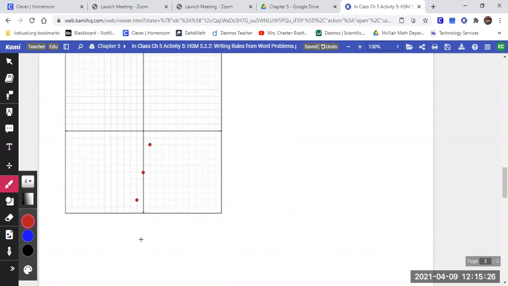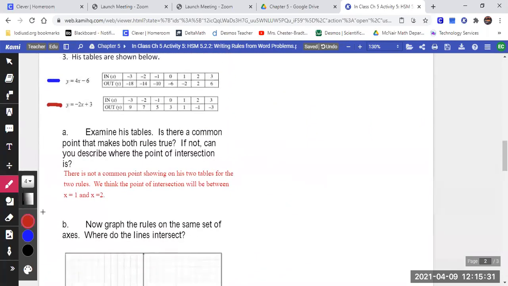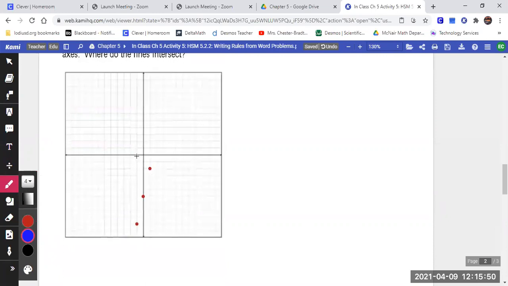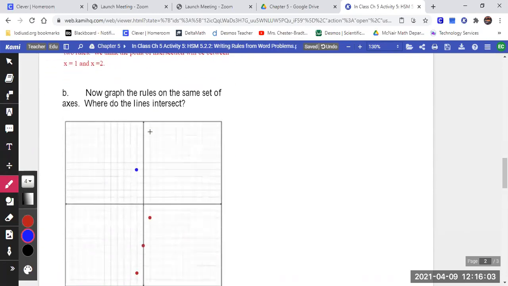Oops, we're going to change this. Make you the red one, because I graphed you. Make you the blue one. So let's go do the blue one. We're going to do the same thing. Negative 1, positive 5. Negative 1, 1, 2, 3, 4, 5, positive 5. 0 says what? 0, 3.